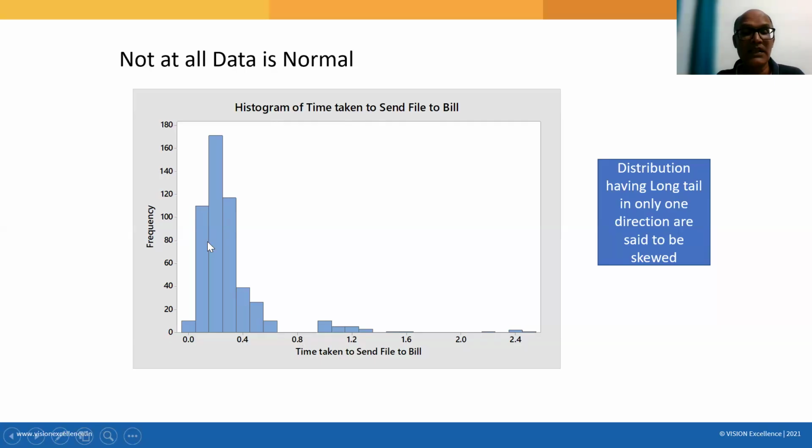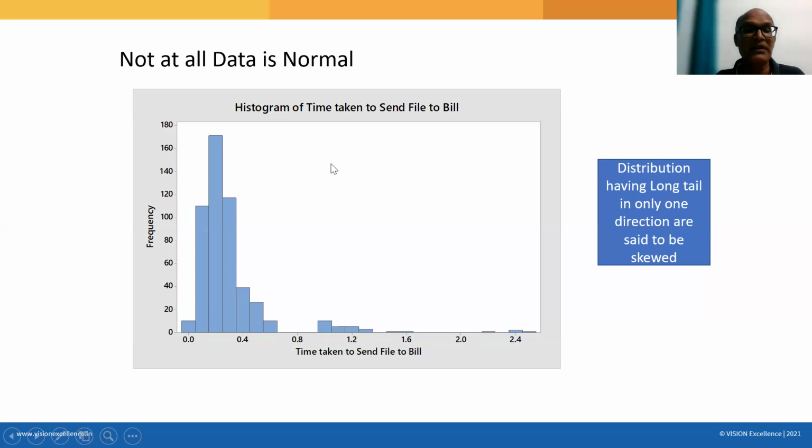What is the speciality of this data? Is it positively skewed or negatively skewed? I think it is written here. So it is positively skewed. If the long tail is on this side, it is called positively skewed data.